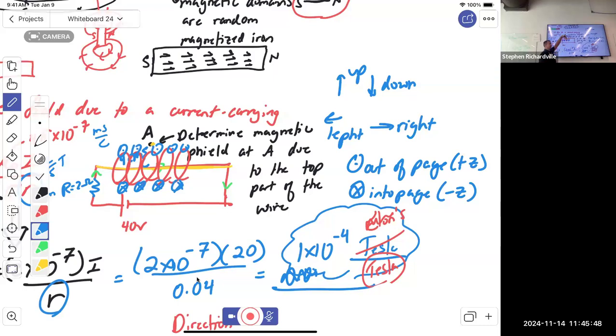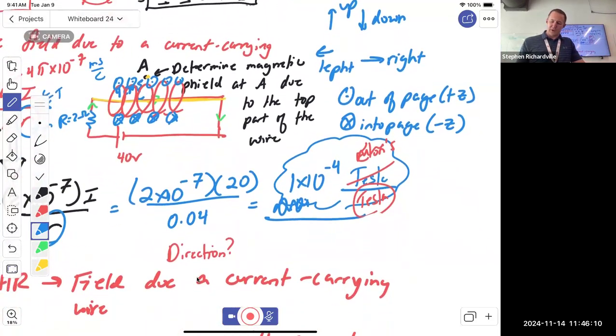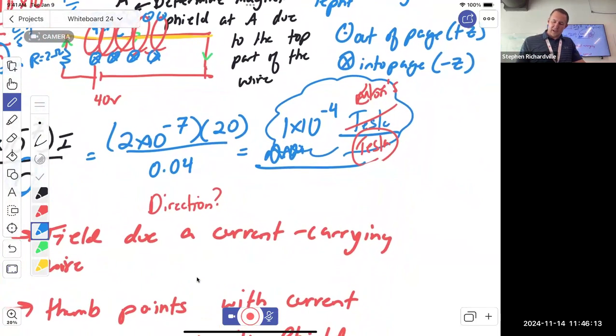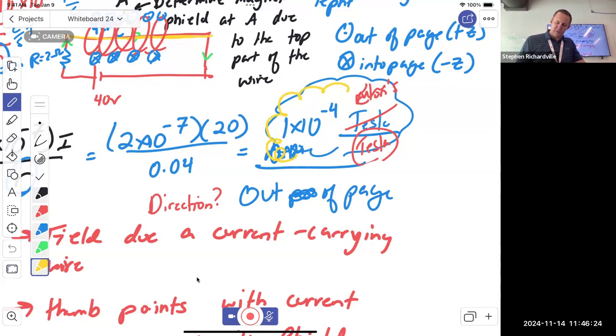I could talk about the field in front going down, but you're not really gonna have to describe what the field is doing somewhere out of the page. What we're trying to do in physics here is to talk about what's happening three-dimensionally in two-dimensional space. But let me go ahead and answer that question first. The overall answer to my problem, and then I'll talk a little bit about direction before we move on: 1 times 10 to the 4, and I'm out of the page.